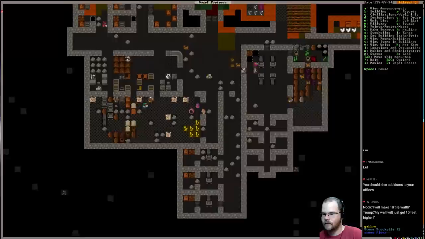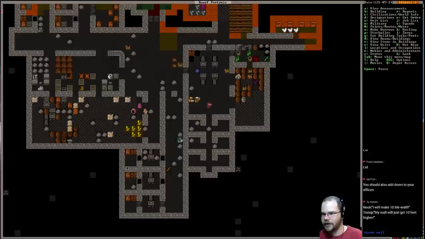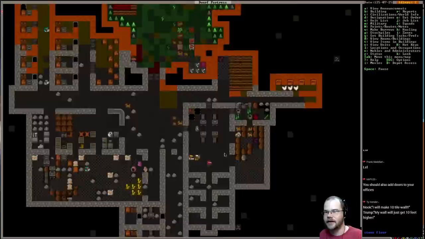Oh, my offices don't have doors either, do they? Good call, MP. That's kind of important, isn't it? Door, door. I wonder if these were set in planning mode last time and then disappeared whenever I reloaded. Is that what happened? Is there one there? Okay, there's one there already. We need doors down here as well. Let me make sure I get these doors done first, and then we'll start adding in the ones down this way.